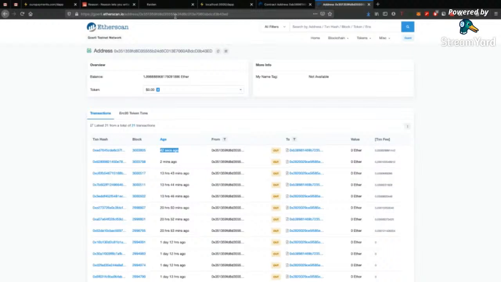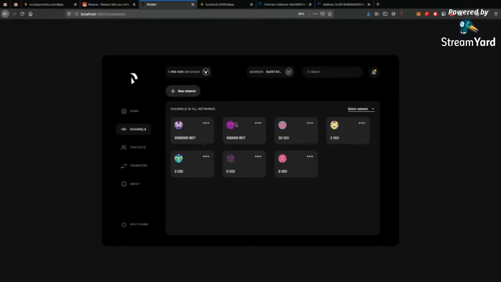Very exciting, except my local server is crashing. So I have no idea why. Let's try get that back up. Yeah, so right at the moment, the person you're sending to has to have their Raiden node up and running. So that's Jason at the moment. So we'll need that to come into place. But even if it doesn't, luckily our system is quite fault tolerant. It will just wait, and in the next minute we'll try to reinitiate those payments until he comes back online. So we shouldn't have to worry about that all that much.